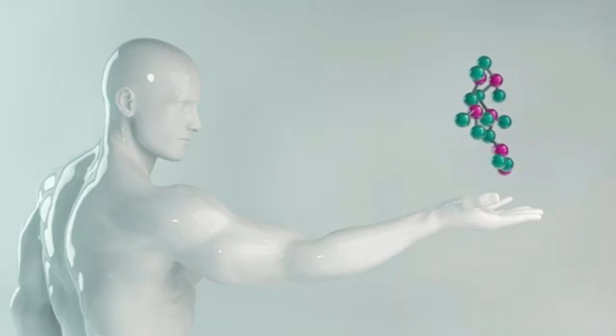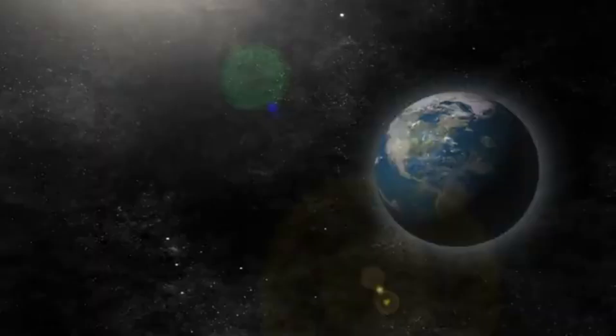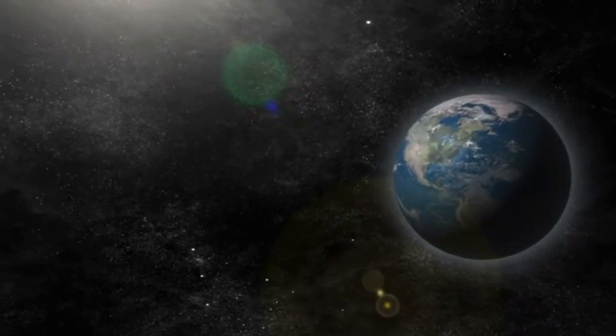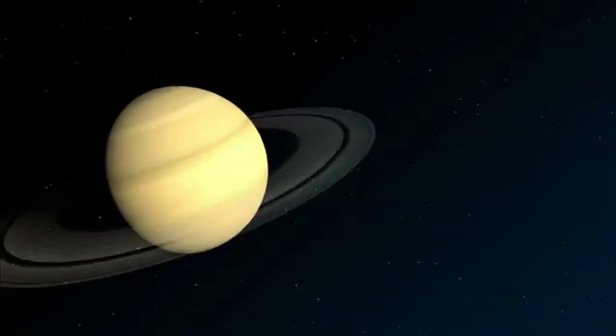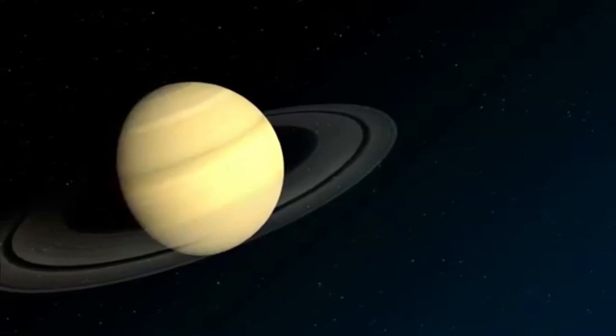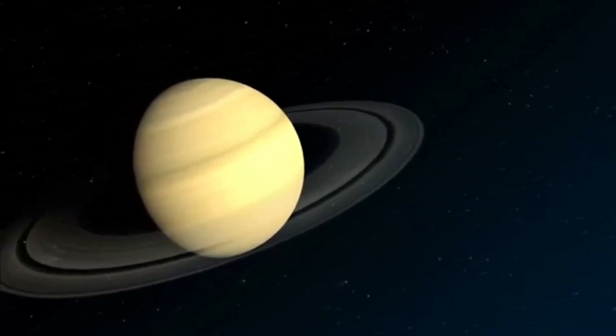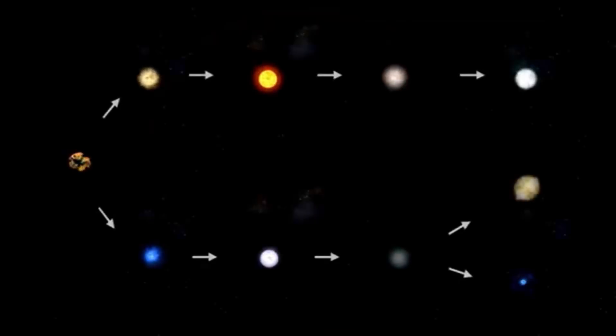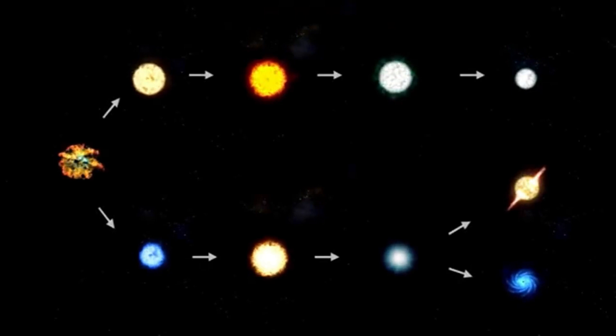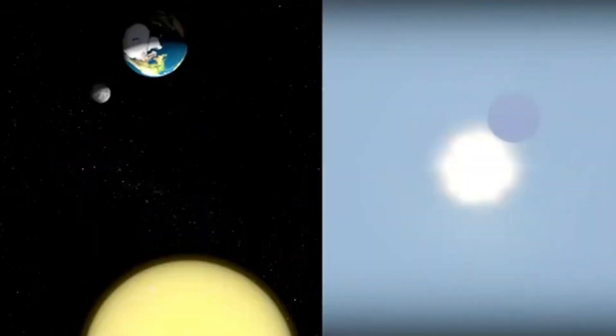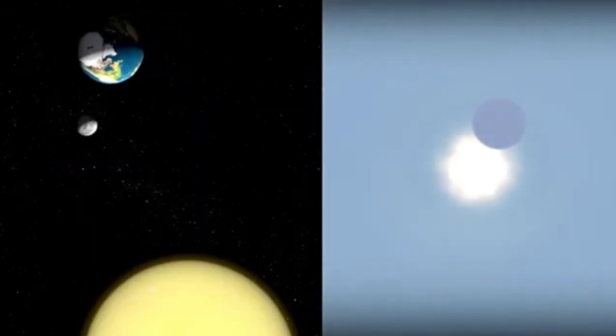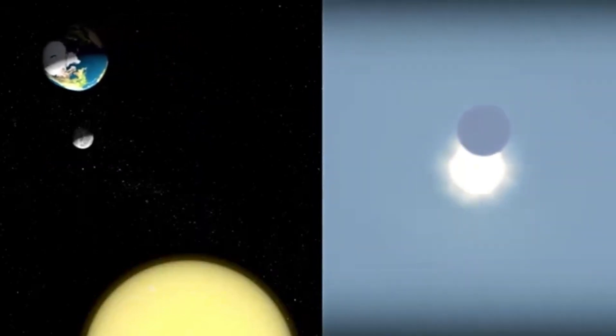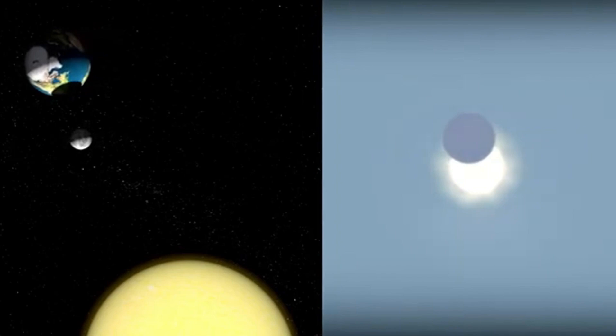In one of its most exciting missions to date, the JWST has set its sights on a truly remarkable target: K2-18b, an enigmatic exoplanet that is rapidly becoming one of the most intriguing objects of study in the search for life beyond Earth. When initial observations of K2-18b were released, they sent shock waves of excitement through the scientific community. This was no ordinary planet. K2-18b has captivated researchers not only because of its potential habitability, but also because it seems to contain a molecule that is often linked with biological processes on Earth, a discovery that could mark the most momentous revelation in the search for extraterrestrial life. Could this be the turning point we've all been waiting for? The moment when we confirm that we are not alone in the cosmos?